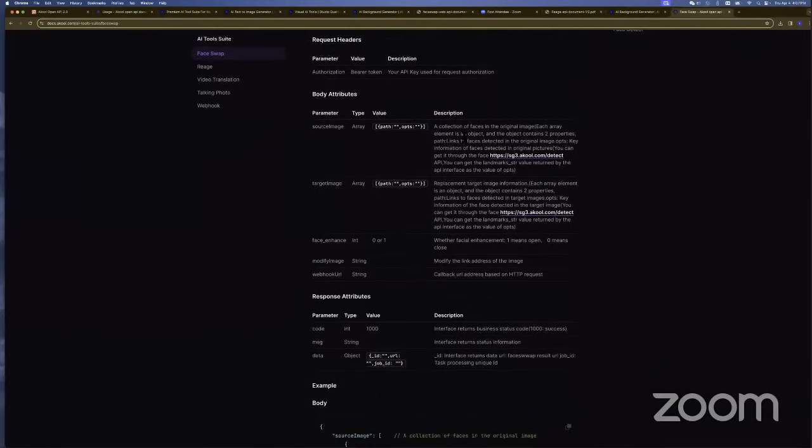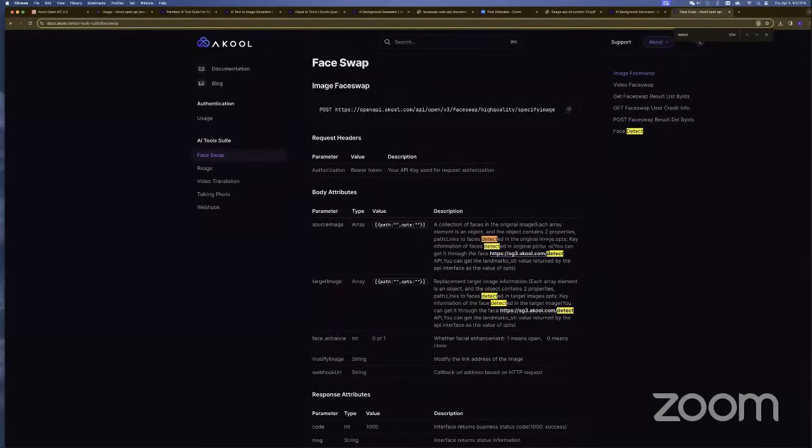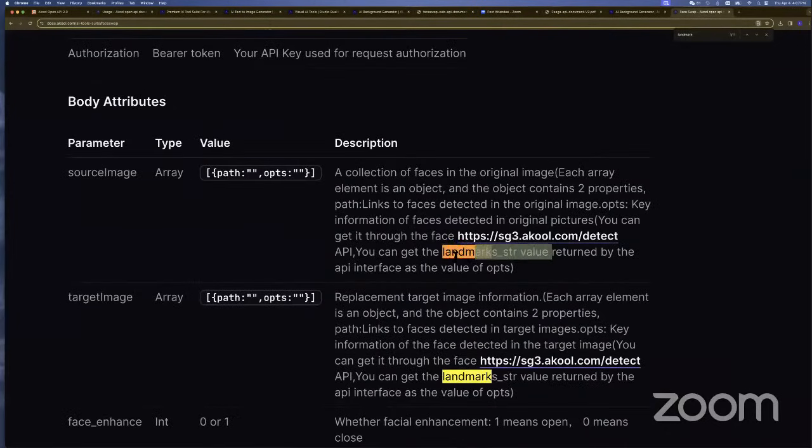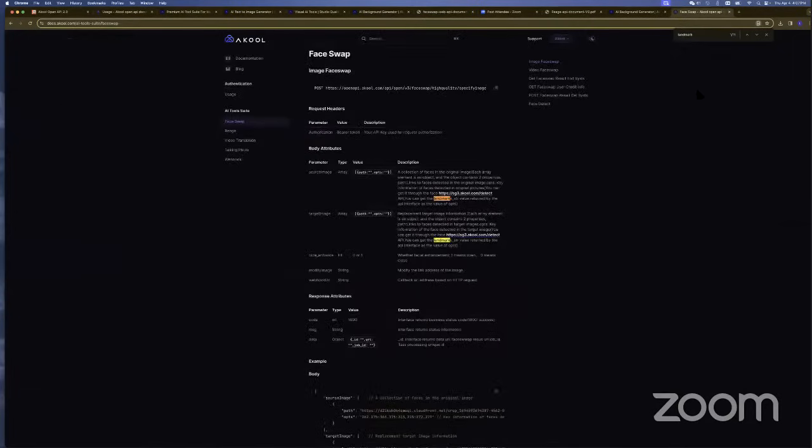Mainly, it addresses the issue where people were not able to find the landmarks for the face. So you can run a face detector first. There is a face detector that will give you landmarks, and there's going to be this value, and it will be returned back, so then you can direct your face swap where you want it to be. Versus before, it was a little bit unclear, and I heard some complaints.